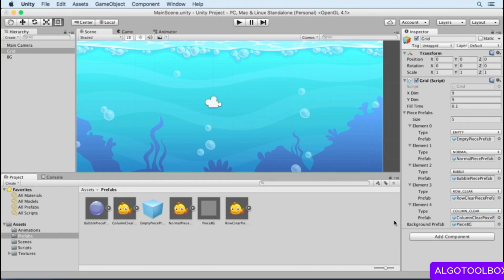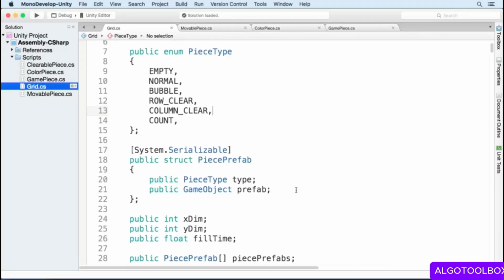When we make the match, we check if the match contains 4 pieces, and if it does, we spawn a new special piece. The piece type is determined by the direction the player moved the pieces. If they swapped 2 pieces that were in the same row, they'll create a row clearing piece. And if they swap 2 pieces in the same column, they'll create a column clearing piece. The piece will be spawned at the position of the piece the player moved. If 4 in a row occurred just from filling the board and not from the player swapping pieces, then the piece type and position are random.